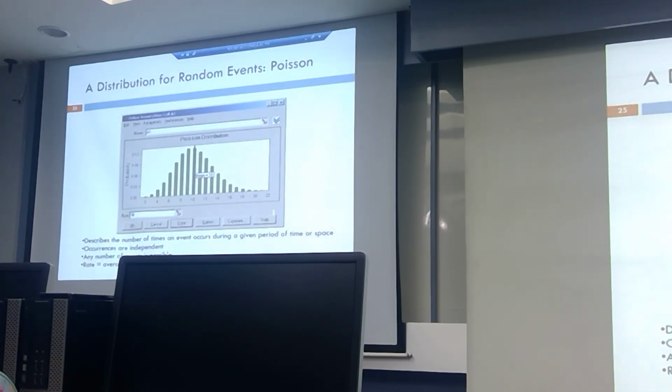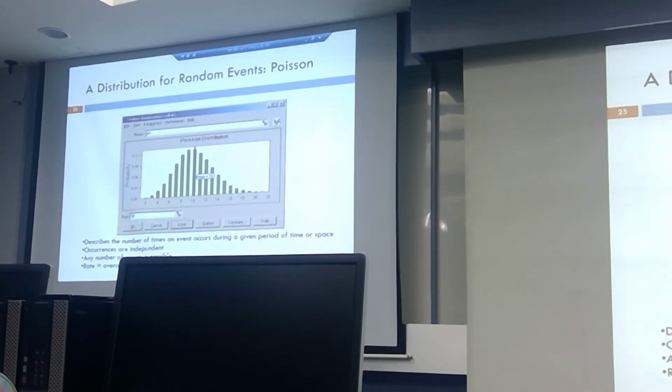Poisson distribution, just for you to see. This is also a discrete distribution, so the number is only an integer. It's usually used to simulate the number of times something will happen in a certain time period. All right, these are some of the distributions that you might see when we fit distributions.